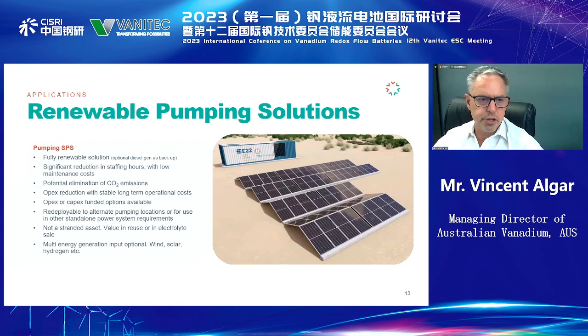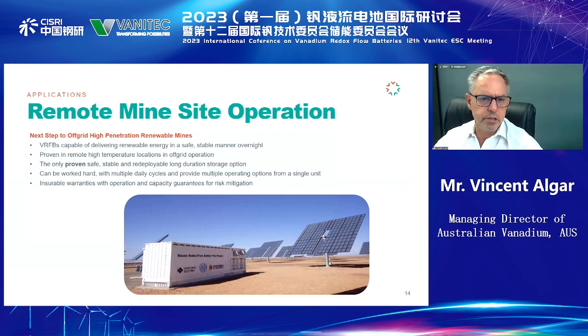Pumping is a great opportunity for multiple products — pumping water and eliminating emissions from pumping water is a good opportunity. Many mine sites around Australia are seeking, for their shareholders, to become 100% renewably based. To achieve that, long-duration energy storage is the only application that works for them. Short-duration lithium-based storage can only get them so far, so large-scale VFBs are needed to fill this space. They have the added benefit of being safer for mine site operation and better suited to high-temperature environments.